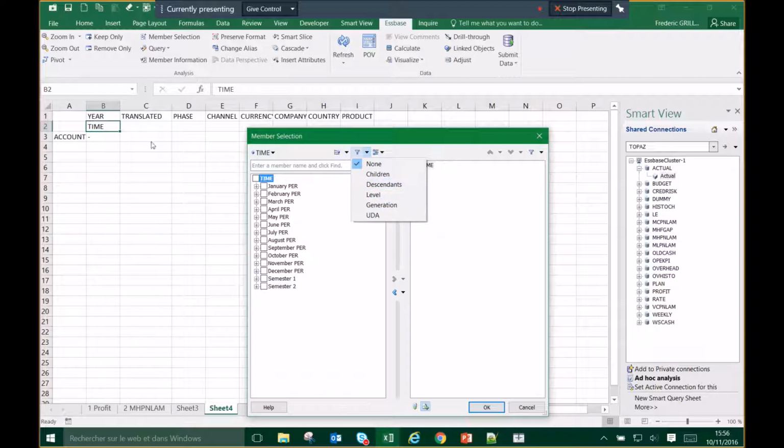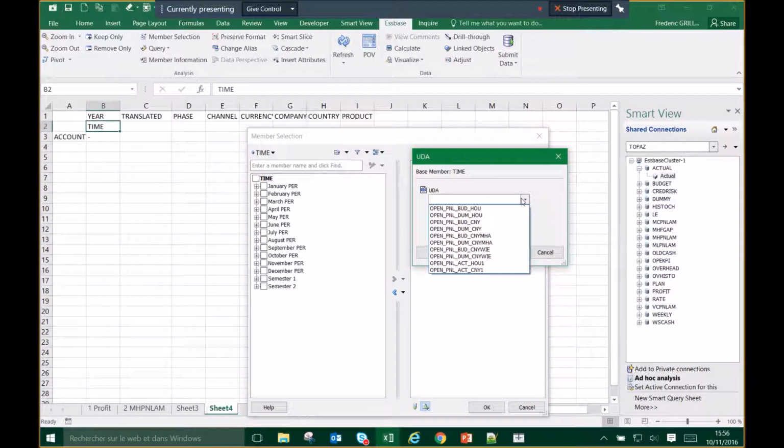I'm on the time dimension, and if I go to the UDA, I'm going to find the list of the keywords that enable the administration to open P&L. P&L is for all the cubes at the profit level. It could be budget, it could be LE1 or for LE cube, it could be even dummy or actual cube.